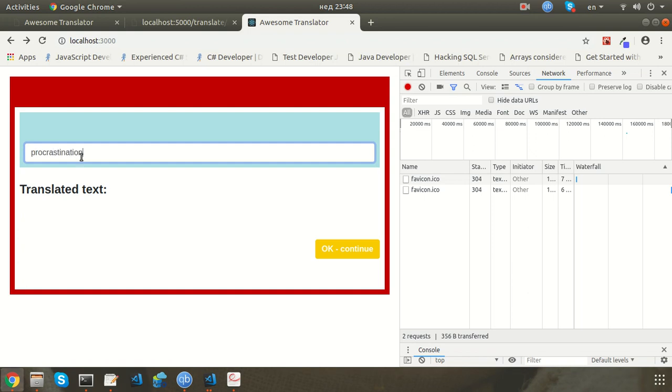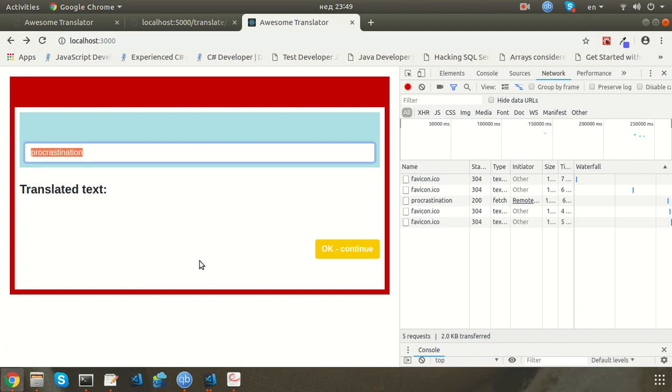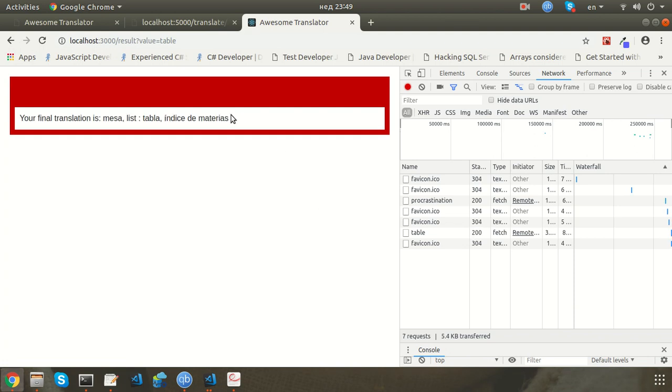So for example, now I'm just bragging that I know this word. All right, but okay, continue. We will have a result immediately, but if I'm a little bit faster, like this, you see the delay.